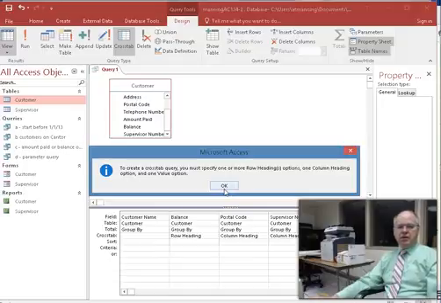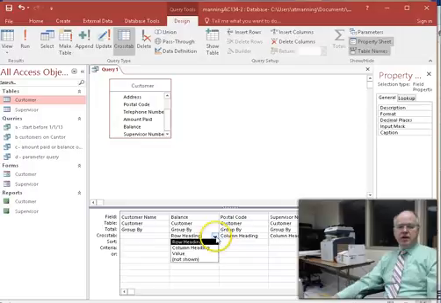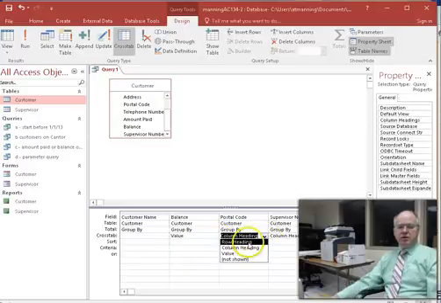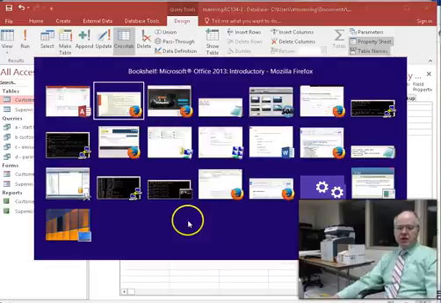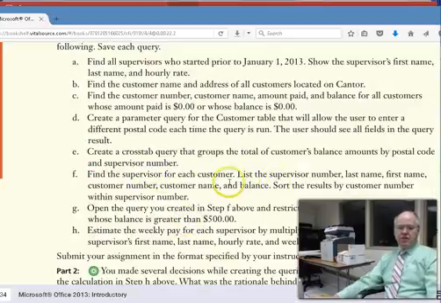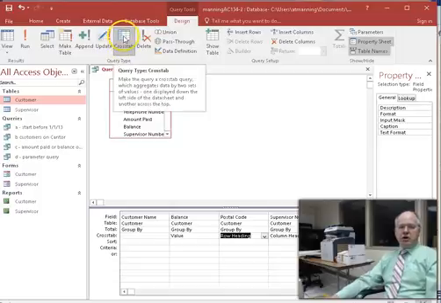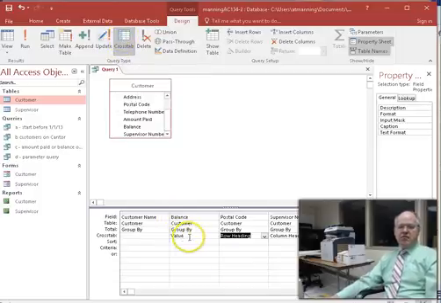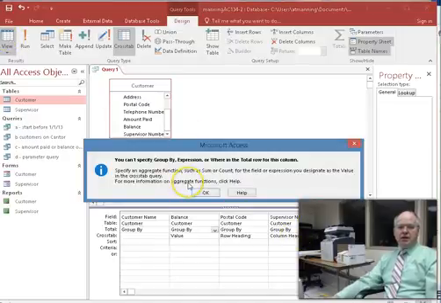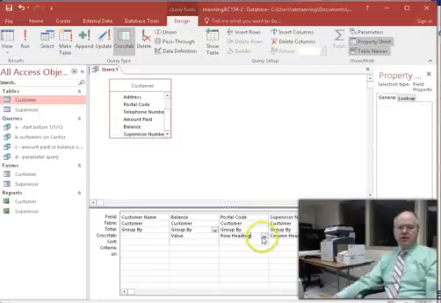Oh, I forgot a value option. I guess this is the value. This becomes the row heading. There we go. So balance, let's make sure I got that right here. Oh yeah, customer balance is the value, postal code and supervisor number become columns. So choose crosstab. Balance is the value that's being compared to postal code in the row heading, supervisor number in the column heading, and let's see now if that shows up. Postal code should be in the column. Oh, okay. Well, let's try that.